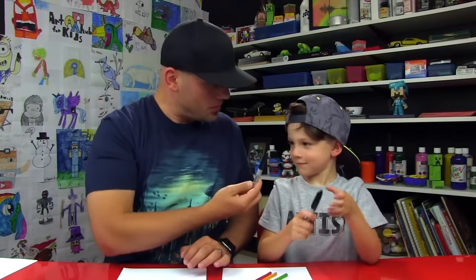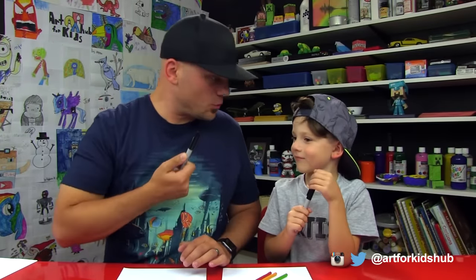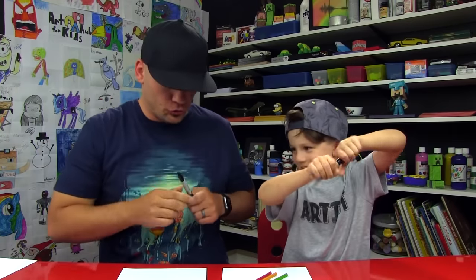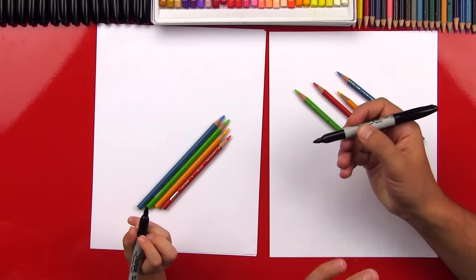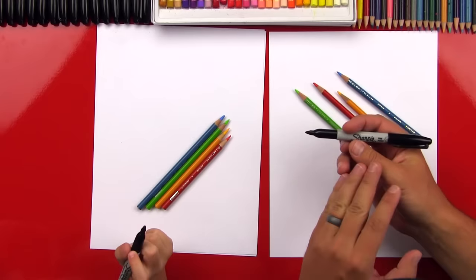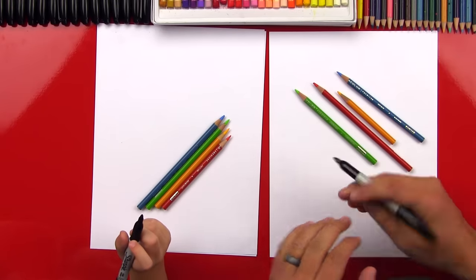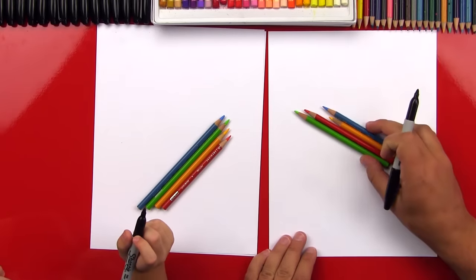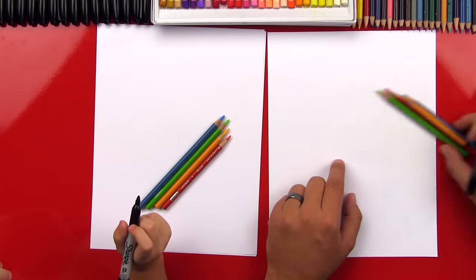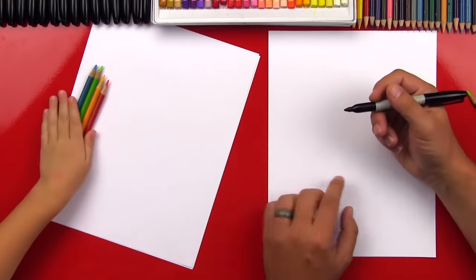All right, Austin, you got your marker? Yeah. You ready to draw a schoolhouse? Yeah. Okay, we're going to try and keep this nice and simple for young artists. Okay, you ready to start? We're using a marker, but you guys at home don't have to. You could use a pencil or a crayon or something you feel more comfortable drawing with. And we also have paper and we have some colored pencils. We have green, red, yellow, and blue. Let's put those off to the side and let's draw our schoolhouse first.